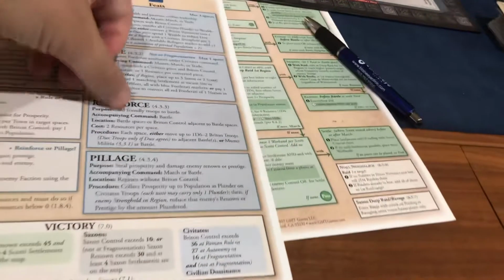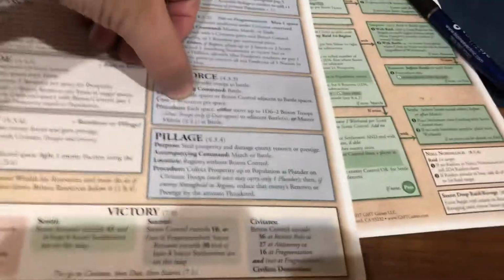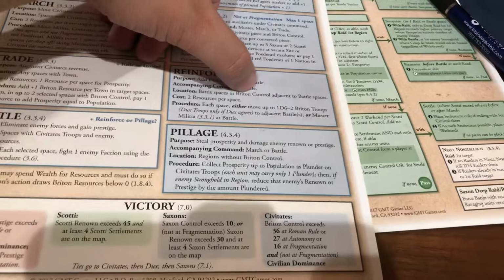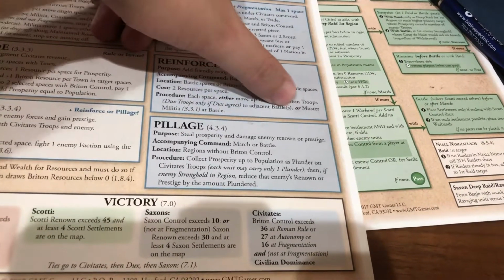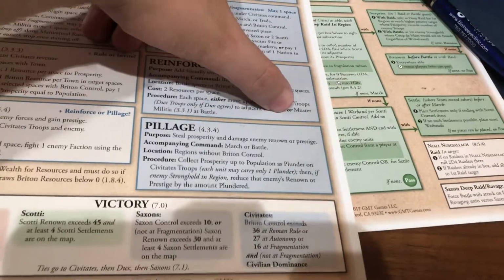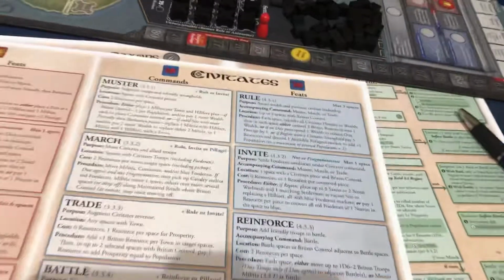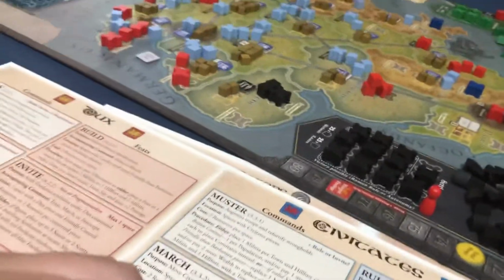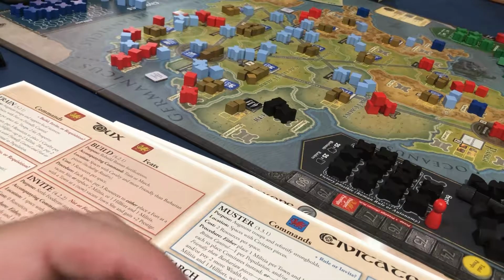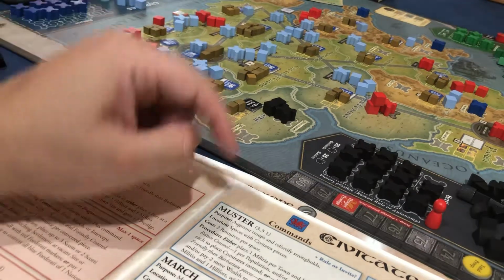So the reinforce normally costs 2 resources per space. We don't have to pay that. Each space, we can either move 1d6 minus 2 Briton troops to adjacent battle or muster militia at the battle. So I think what we want to do is we want to muster, because remember, everything's free. Well, no, it's not free. The muster's not free. Just the reinforce was free.